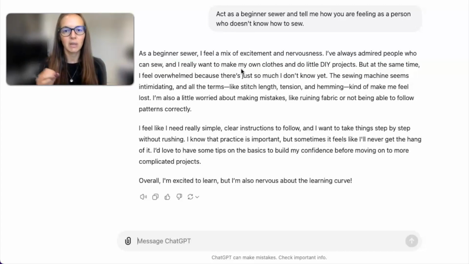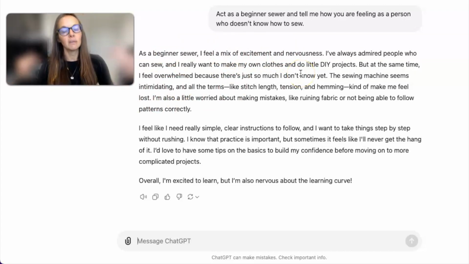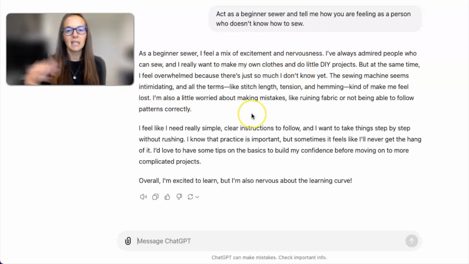It's going to be fun, and we're going to make it simple. And know that the sewing machine doesn't need to be an intimidating thing. It can be very simple, and I'm going to break it down for you in this video. So you're addressing intimidation. You're addressing this excitement, but also nervous. You're addressing that they don't know so much, but that you're going to make it simple for them, right? So this helps you to kind of clarify how they're feeling.